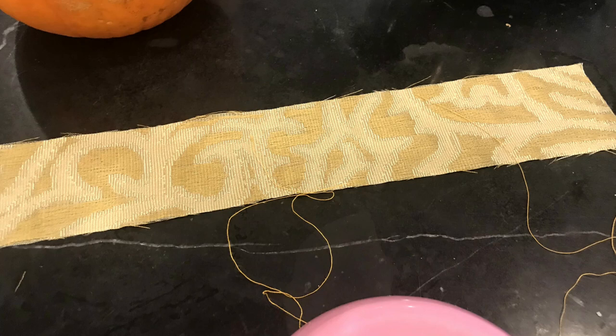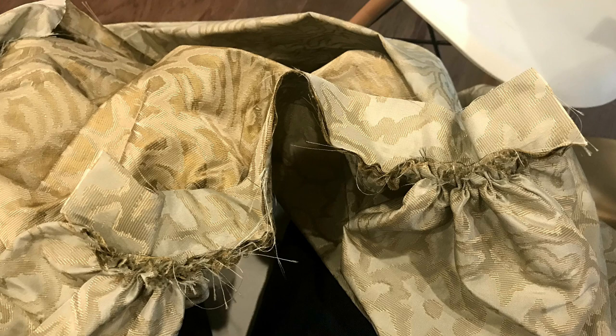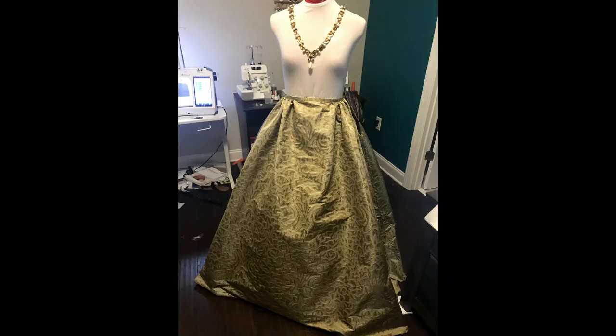Here you can see I took my waistline and divided it in half. I realize now that I made a mistake. What I really should have done is measure on my doublet where the side seams should be, based on the side seams on the doublet, but I didn't do that. I just took my waist measurement, cut it in half, and had two waistbands to gather all of the material into. Here you can see all the fabric gathered into the waistband. And then I put it on my farthingale to make sure that everything was all right.